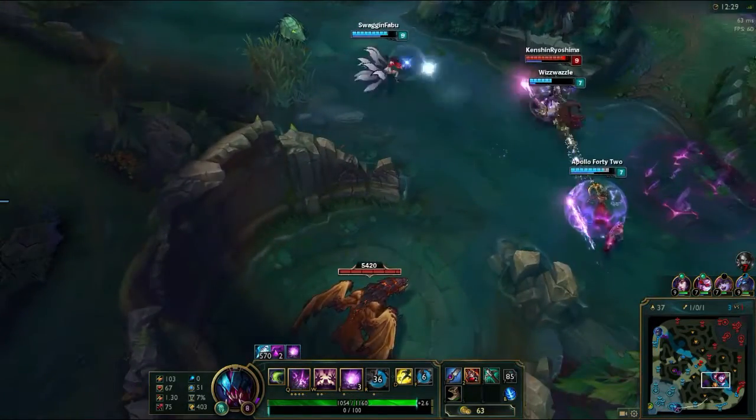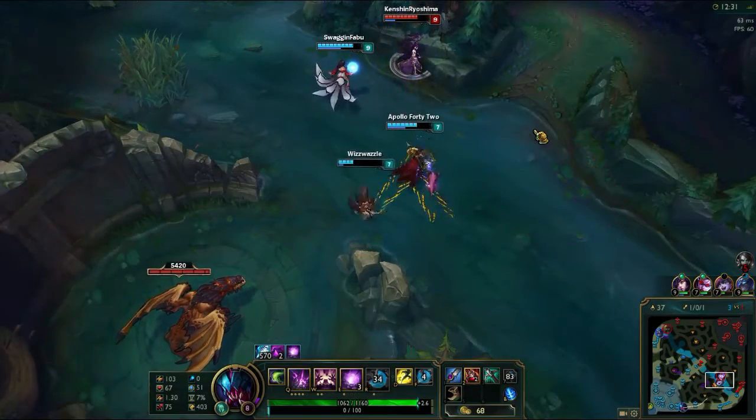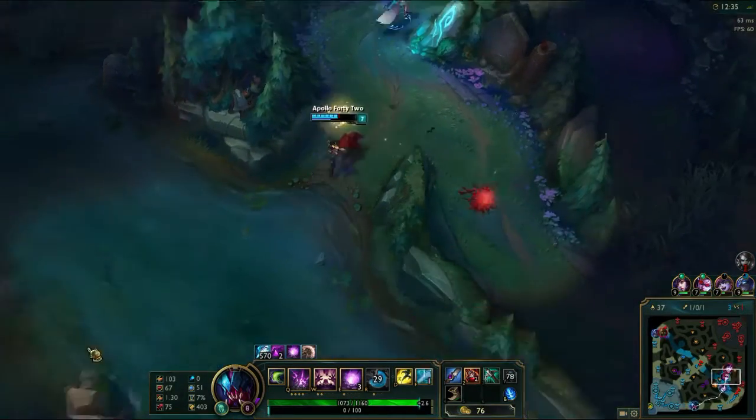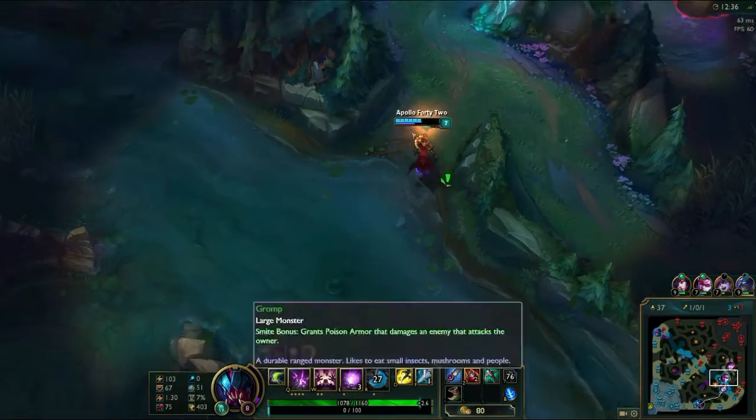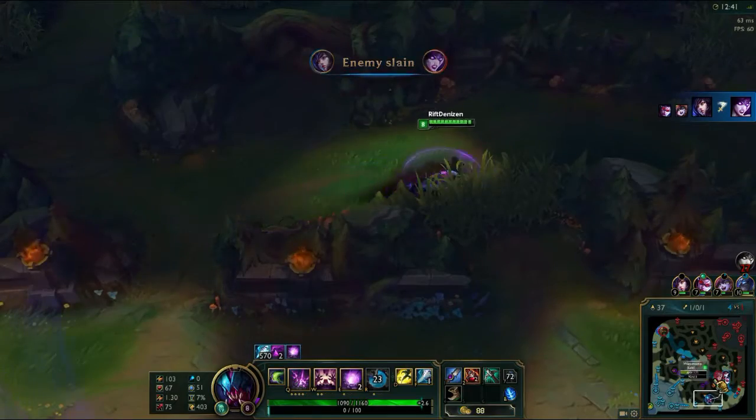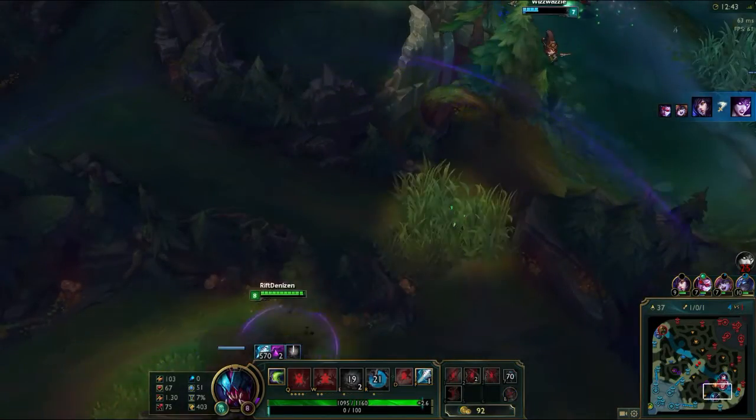And right here you can see Morg is horribly out of position. Condemned into the wall. She may have had her... Oh, there's the Black Shield. I was about to say, if that weren't on cooldown, there's enough magic damage between the Lulu and the Ari to pop that rather quickly.